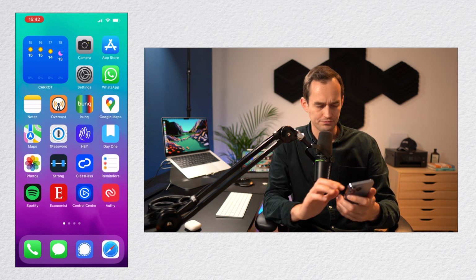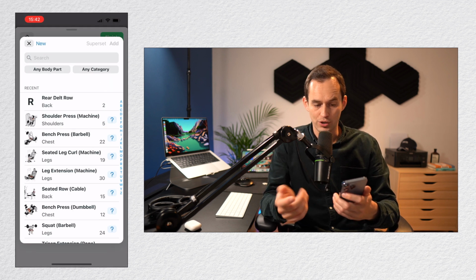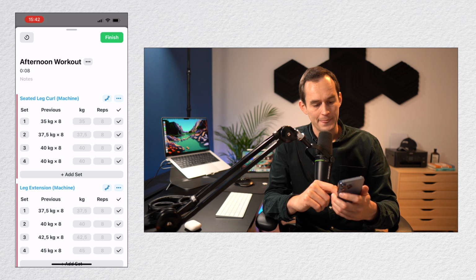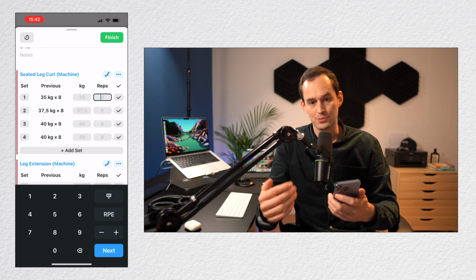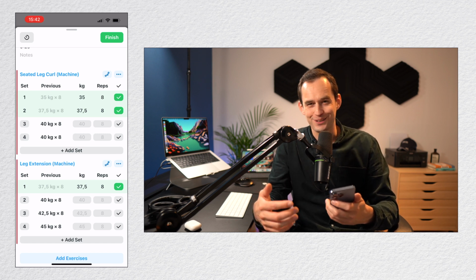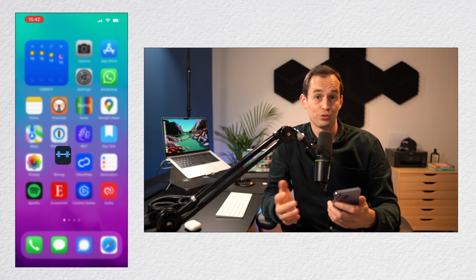Then we've got Strong. Strong is a really nice app for people who lift weights. So let's say I'm going to the gym tomorrow. I can build myself a workout and I can say, okay, tomorrow I want to do leg curls and leg extensions in the gym. And let's say I want to superset those. I want to do 4 sets. I want to do this many kilograms and this many reps tomorrow. And then as I'm going through my workout, I can just start checking those off, and keep track of what I was doing last time and whether I hit any personal records in terms of weights lifted and stuff. It's really nice. It just works fantastically. It's fantastic if you go to the gym.